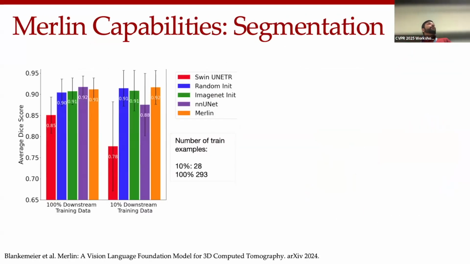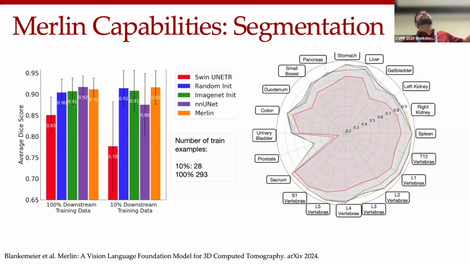The other thing I really wanted to look at is this notion of segmentation performance too. There's been a lot of interest in this community, in the MICCAI communities, to be able to train segmentation models, and there's a lot of specialized architectures that work for those. And we showed that with our Merlin model, we're more or less on par with this. I would personally still use some of these models like nnU-Net because they're easy to train, they work out of the box.